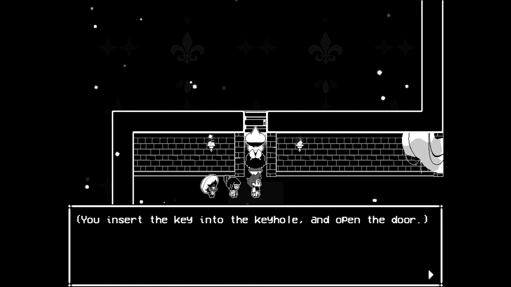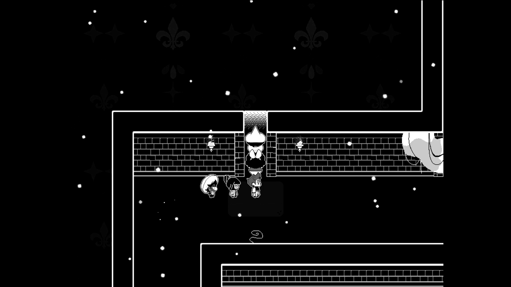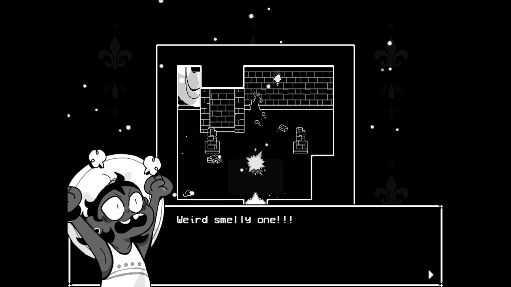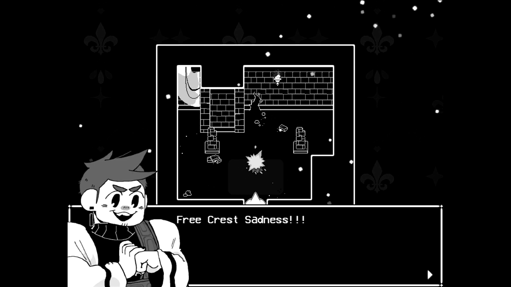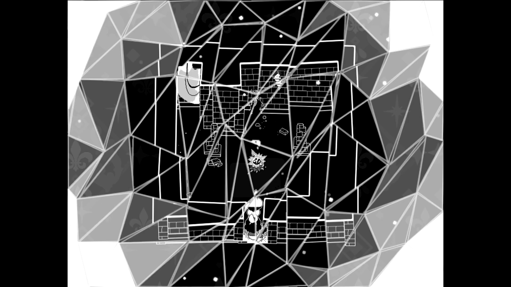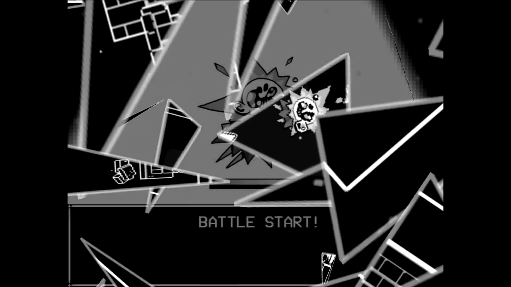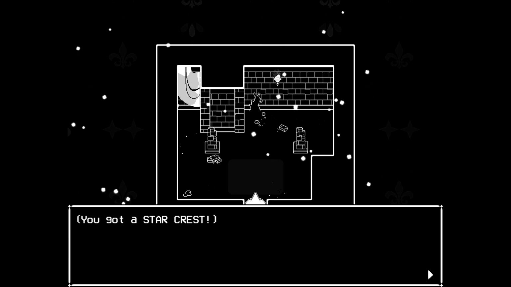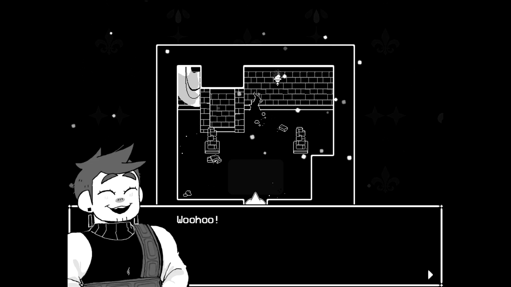You insert the key into the keyhole and open the door. Uh-oh. Weird smelly one. Free crest sadness. Let's go. It's boss time. It's one of these things again. 1,000 XP, baby. And a hole in the wall. And a star crest. Put in your pocket. Woohoo!